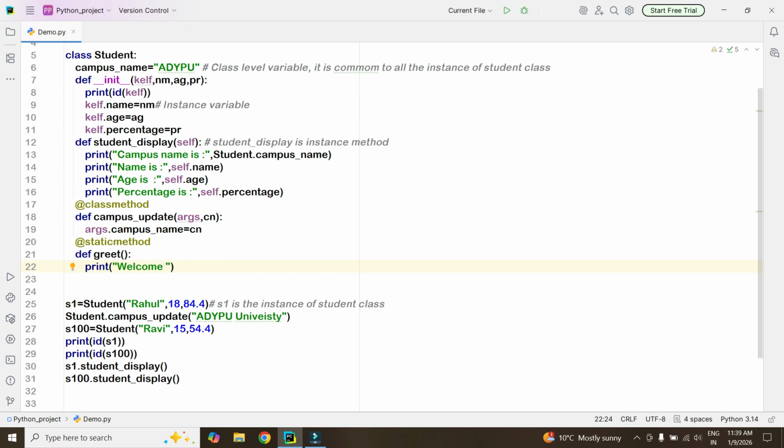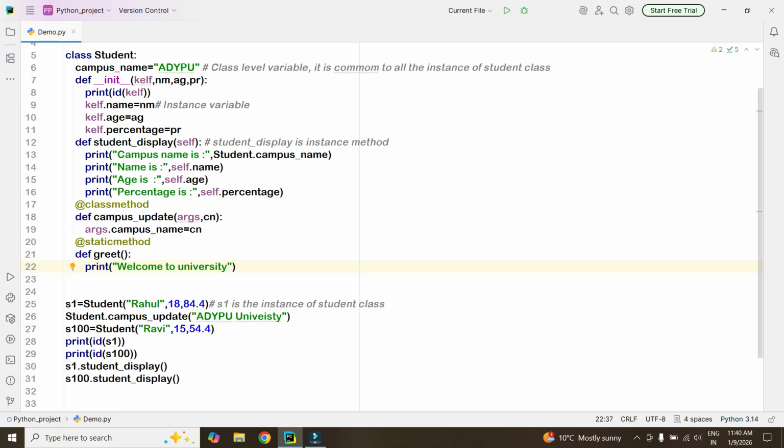If you are from C++, in C++ we have only the concept of static variables and instance variables, or static methods and instance methods. But in Python we have instance variables, instance methods, class level variables, class methods, and static methods. Here we design a static method that prints welcome to university, and it has no connection with instance level or class level variables.